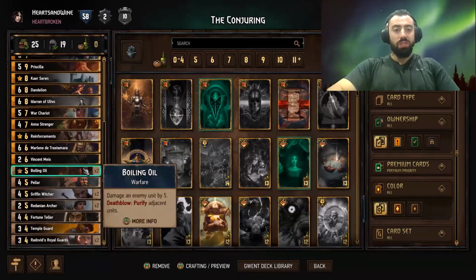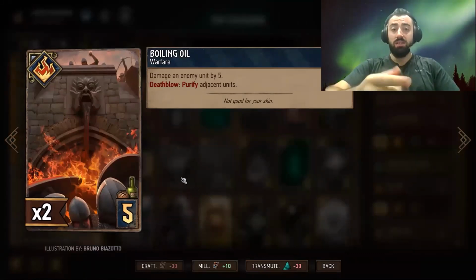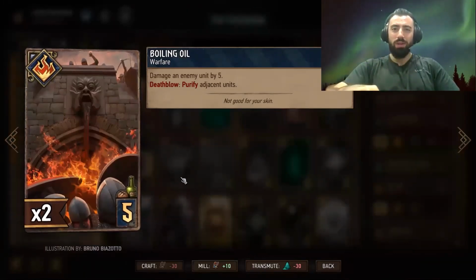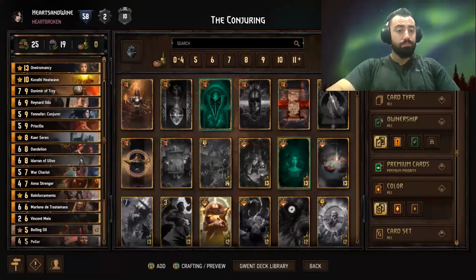Got a few removals here with the boiling oil. Just keep that as you need. Especially against Syndicate, this can work quite well when they play a defender and there's two bug looking things. If you just ping one with this, it purifies the next one. No worries.